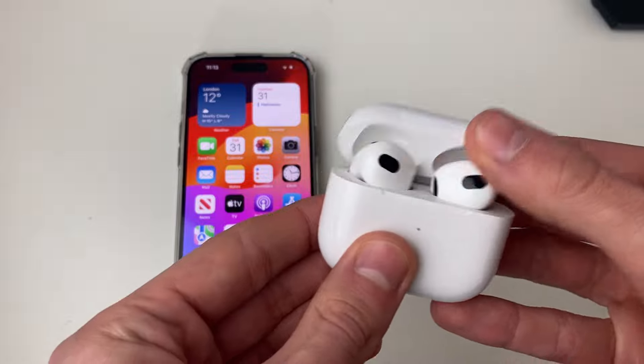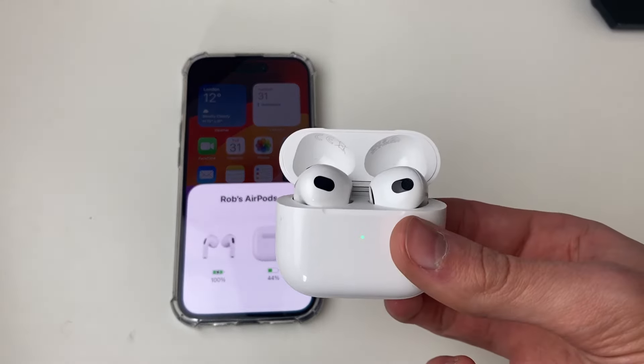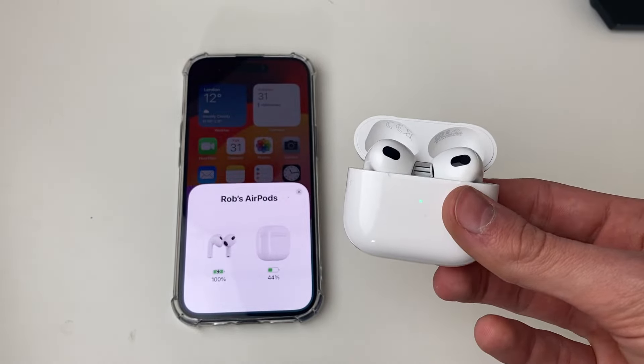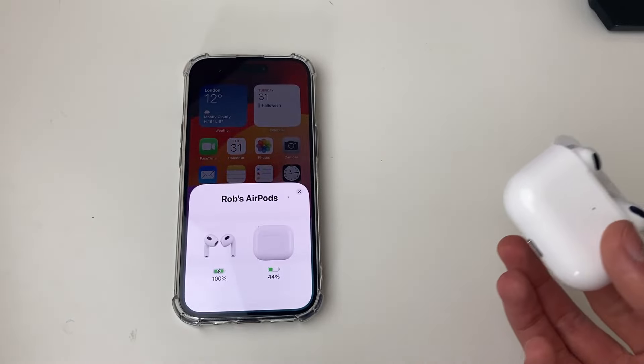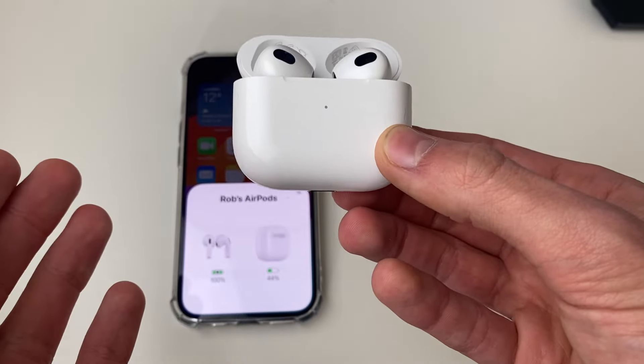As you can see when I open up these AirPods they link to my phone — I can see they've got a name and everything. So maybe you've bought some AirPods on eBay or Facebook or whatever and you want to reset them back to factory and then set them up for yourself. To do that, keep the case open like this.